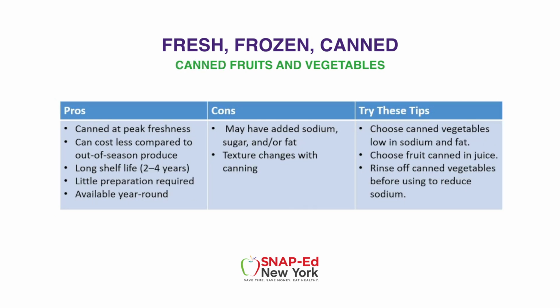Canned foods are also great. Today we will be using canned corn. Canned fruits and vegetables are nice to have because they can be used for up to 4 years after you buy them. However, like frozen fruits and vegetables, they might have added sugar, salt, or fat. So try to buy canned fruit in 100% juice and rinse canned veggies to get the salt off.